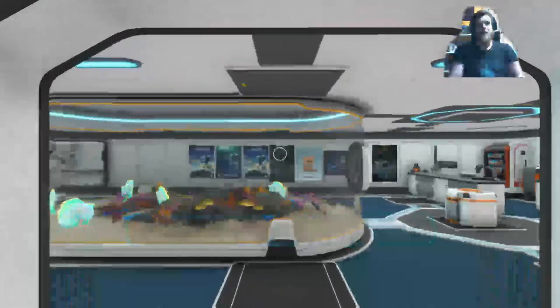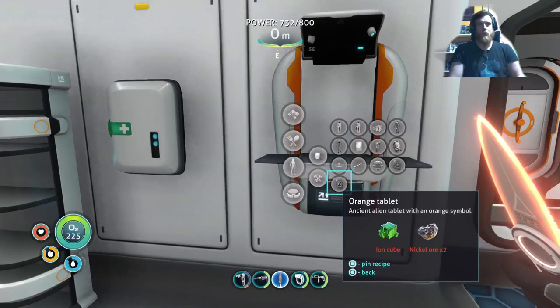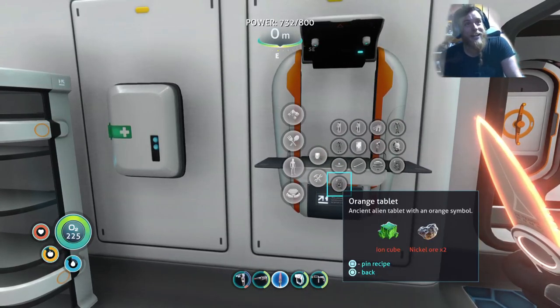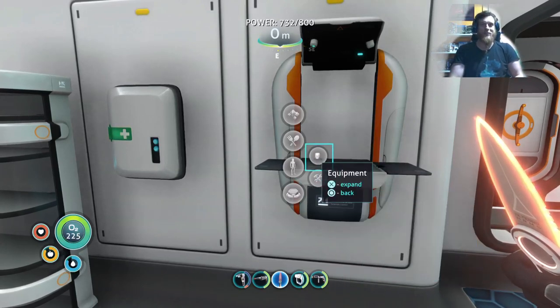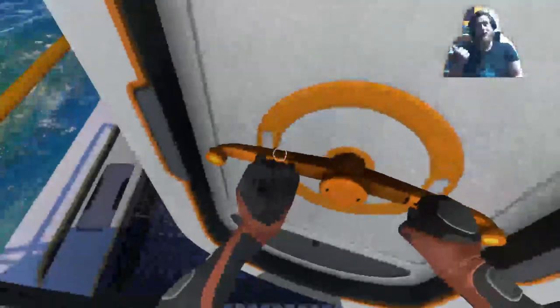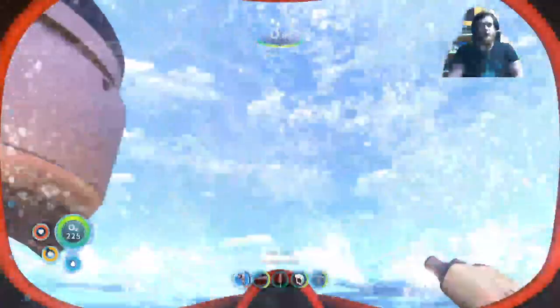What are they called? Plaques? Welcome aboard, Captain. Tablets. We should also craft a yellow tablet. Never mind! It needs a nickel ore that I've never seen before. Okay, I guess we'll have to come back to that one. Nickel ore. So nickel and pyrite, I have both never seen before as a resource.